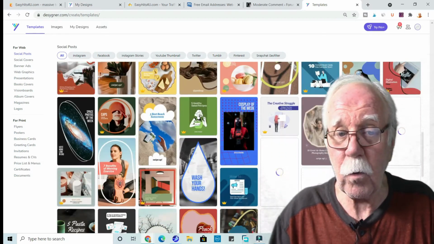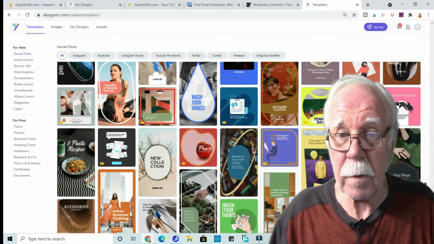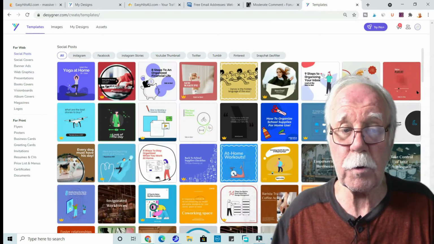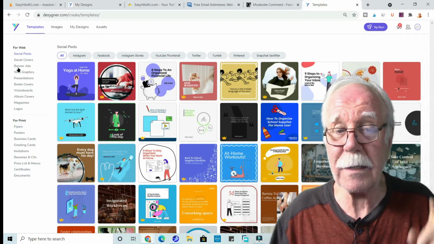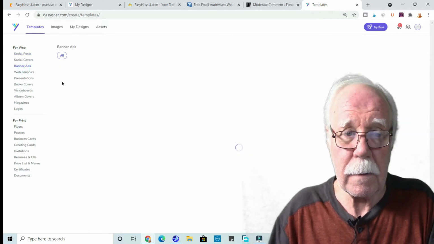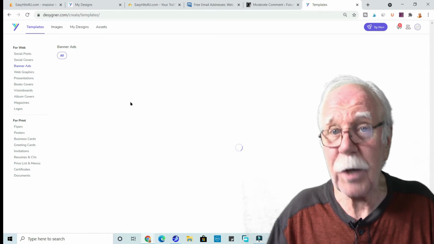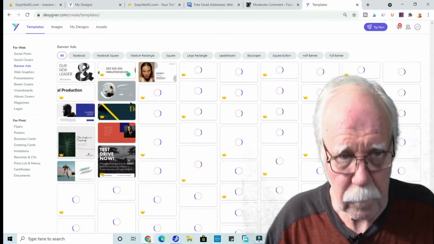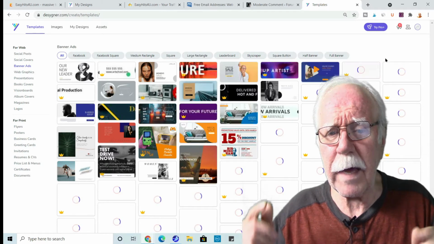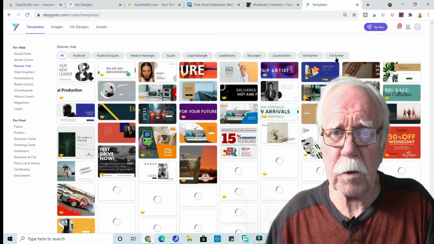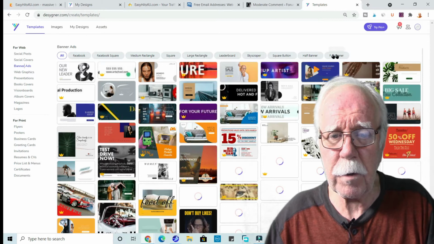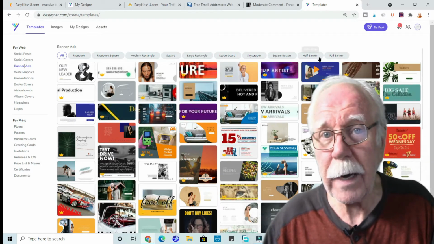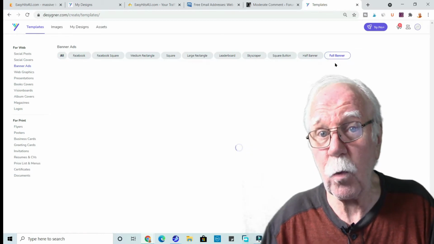They say Designer will create any kind of banner. So if you want a square, a skyscraper, a large mobile banner, and so on, Designer will do it for you. Banners are like image ads, and they are very popular on media sites. What we're going to do is begin with a blank banner. I want us to start with a blank banner because that way you can see how easy it is to create the banner the way that you want to create it.